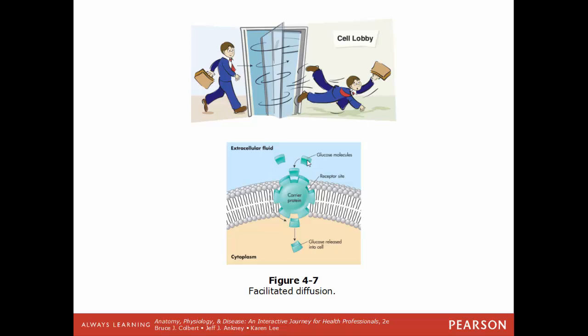So glucose, represented by this trapezoid shape, will enter the carrier protein, or that transmembrane protein, and be delivered inside the cell. If that protein isn't here, glucose would not be able to get into the cell or get out of the cell, because there's not enough space between these individual phospholipids. This is how most stuff gets into the cell, through carrier or transmembrane proteins. So it's diffusion, but being helped or facilitated by proteins.